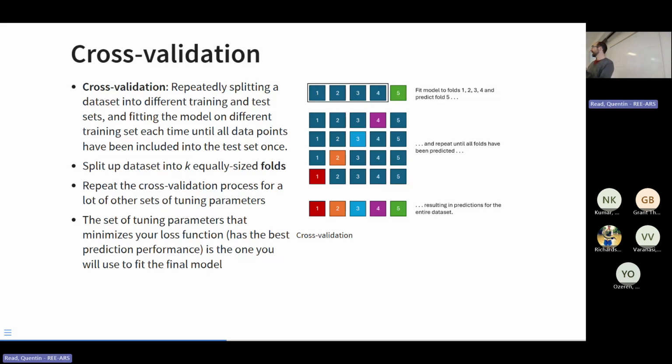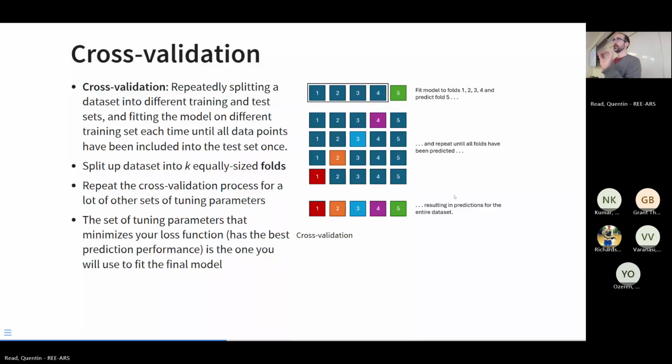So you pick a value K, and often people use 5 or 10, and split the data set up into K equally sized chunks called folds. If we're doing 5-fold cross-validation, first we take 4/5 of the data, fit the model to it, and predict the Y values for the other 1/5 of it. And then we repeat that, but use a different 20% of the data than before. We do it 5 times, and now we have predictions for every point in the data set one time.